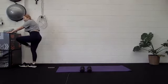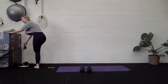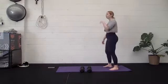Taking my shoes off, I hate training in shoes. Makes me lose my balance.